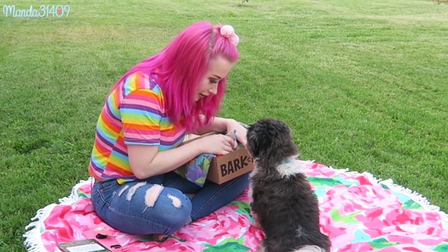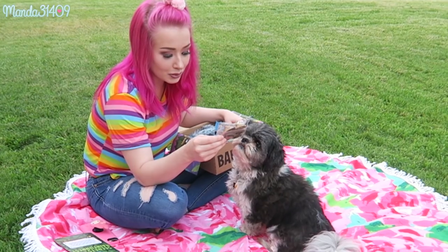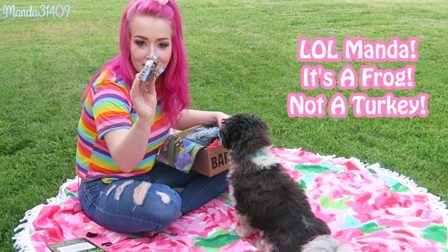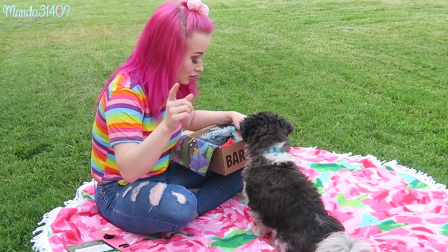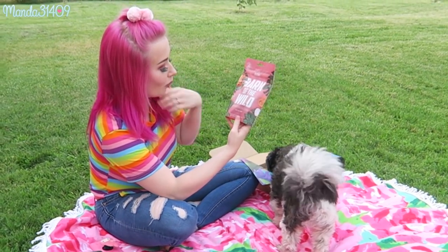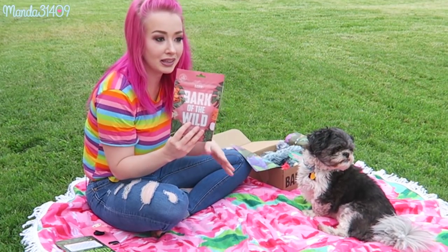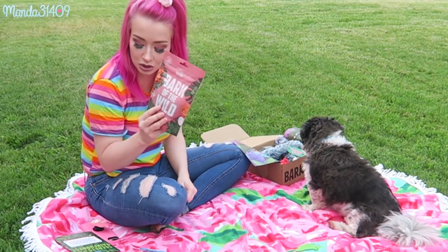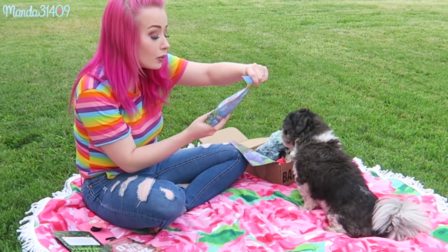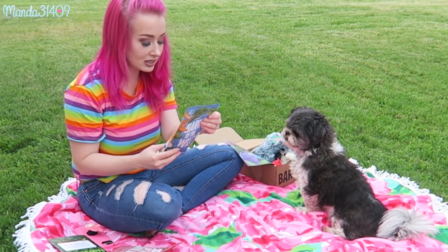Toys are your favorite so we have to save those for last. We have this treat — this is Dozer's Dental Chews, and it is in the shape of a turkey. I'll do a close-up of all the stuff in the box at the very end, so stay tuned for that. Next we have some more treats — these are Bark of the Wild pork and vegetable blend, soft and chewy. I love giving Rebel soft and chewy treats because he does have smaller teeth, so sometimes it's harder for him to chew stuff. And then we also have Bark of the Wild trout and vegetable blend — same brand.